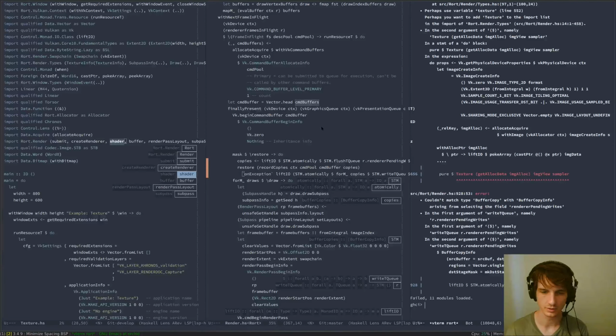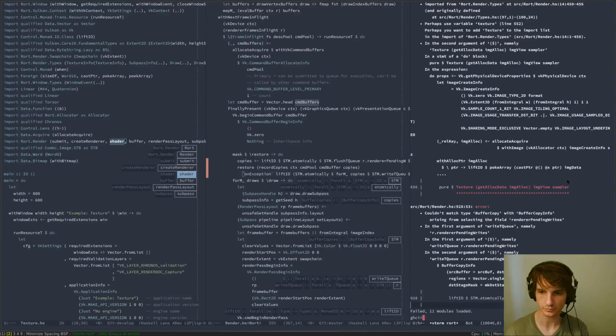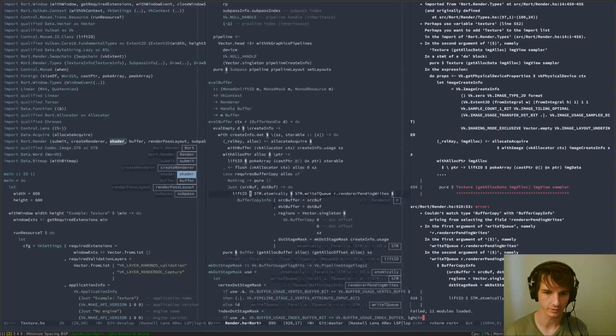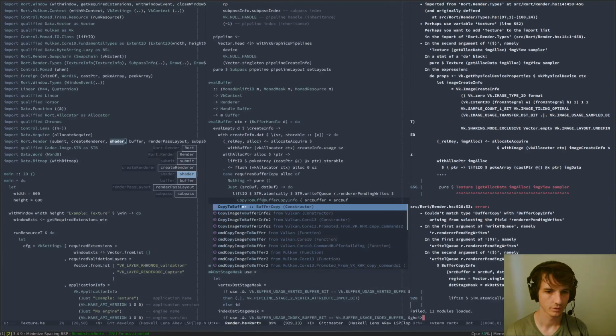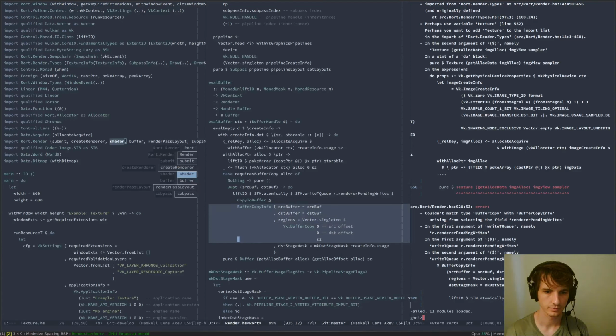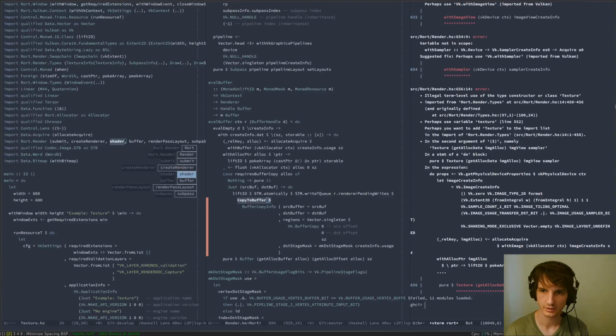So just changing the type of the queue. Well, we have changed the type of the queue, so we need to make sure that what we write to the queue makes sense. So any buffer copies, we're going to put a copy to buffer around it, and any image copies, we're going to put a copy to image around it.